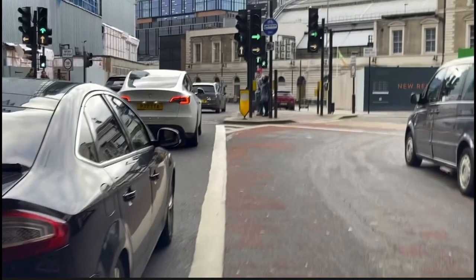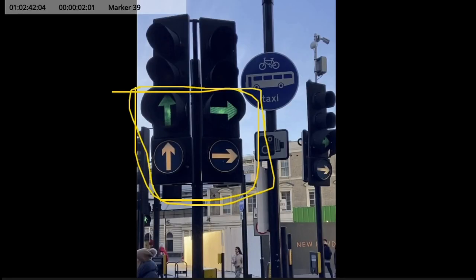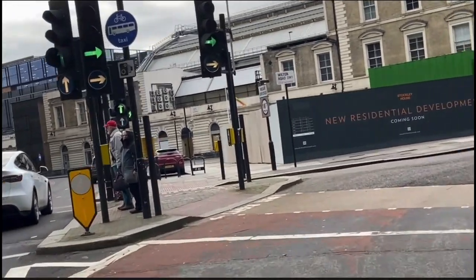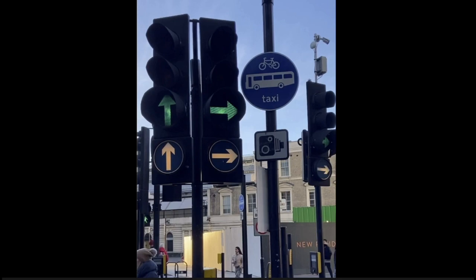Now rapidly approaching, and just a few metres ahead, are two sets of traffic lights on the island, and underneath them illuminated arrows which point in two different directions: straight ahead and to the right. And behind, in the middle of these changing lights, you might now see an unlit blue vehicle restriction sign. The sign's positioning next to two arrows — one pointing straight ahead and the other to the right — is totally ambiguous, and I have no idea which direction I should be going.